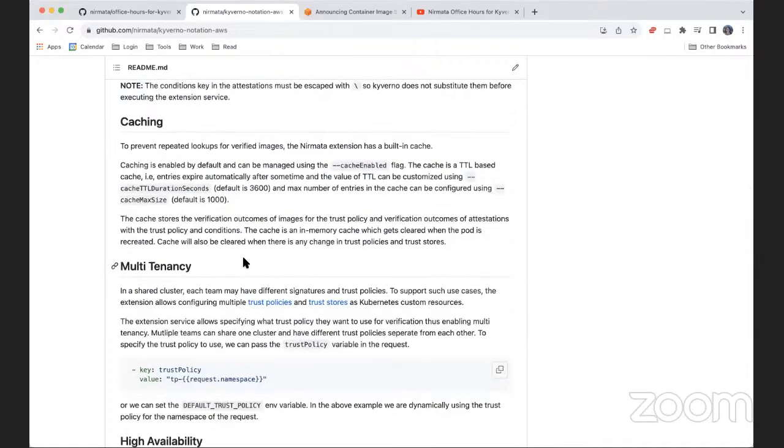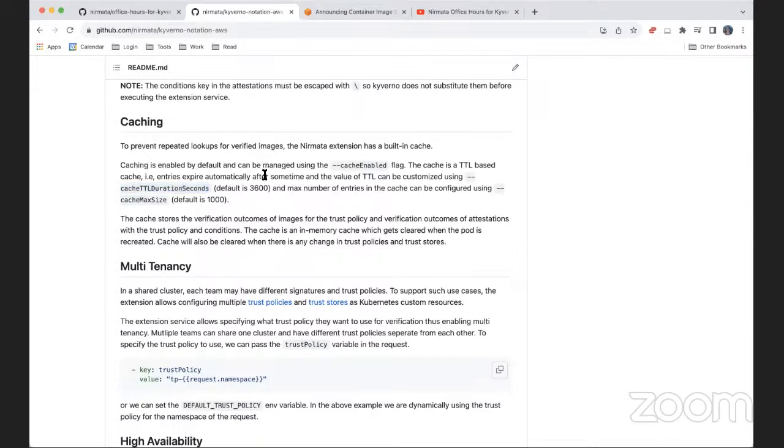With this extension service, we enable this caching mechanism, a TTL-based cache where you can configure the TTL duration in seconds. And of course, you can configure the max size of your cache entries, and it is enabled by default, right?